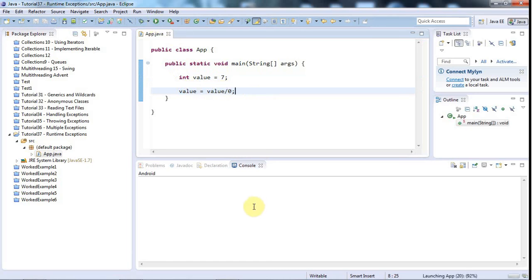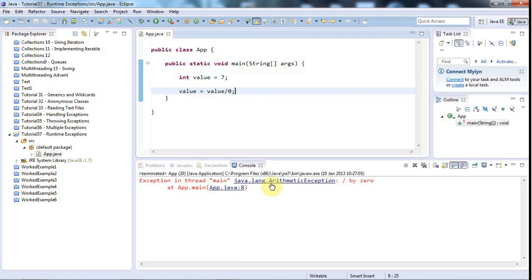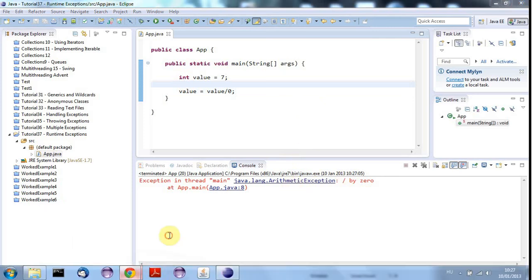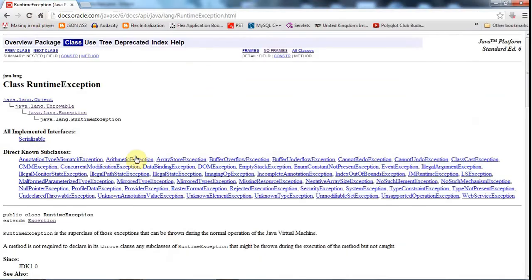So if I run this, it's going to give me, in this case, an arithmetic exception, divide by 0. And this is called a runtime exception. In fact, if we look at arithmetic exception, let's go to a browser. Here it is.